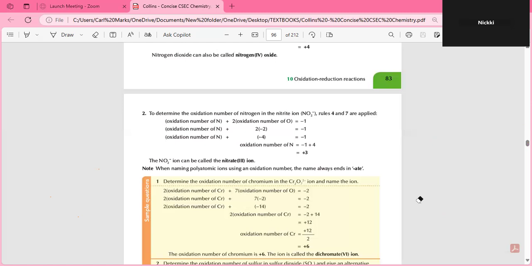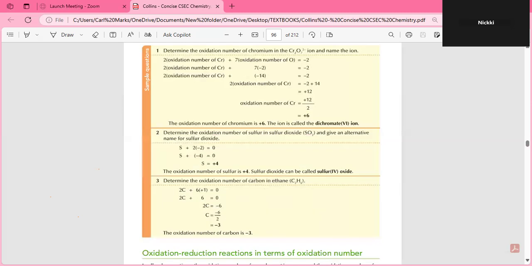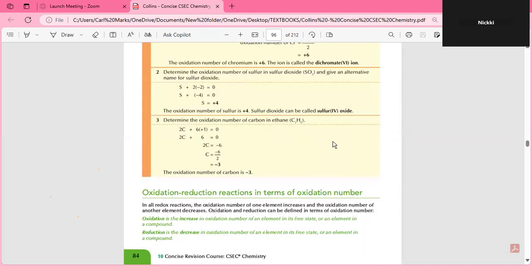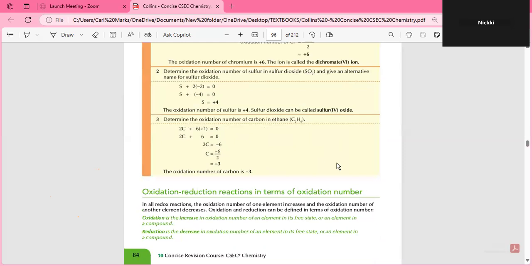All right. We have nitrate here now. I don't think I want to go into anything else today. I want to leave you guys to have that lingering in your brain, and then we'll look at determining the oxidation numbers. I'm going to leave this last part for you guys, just the rules we're going to look at.